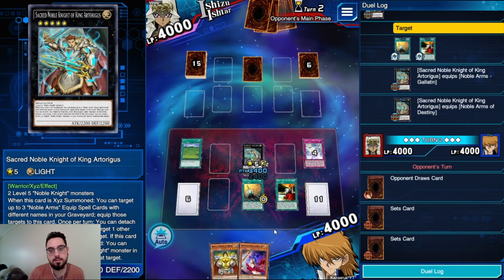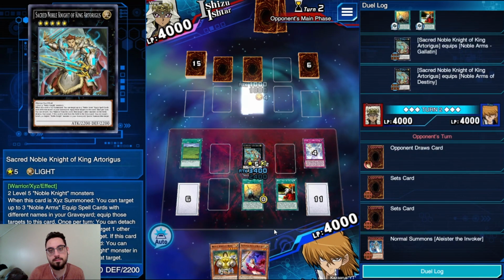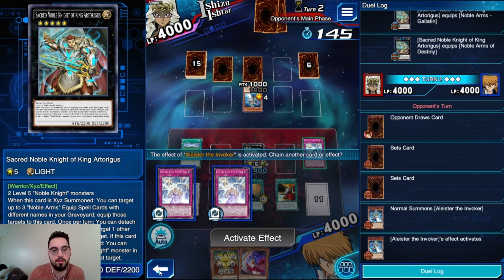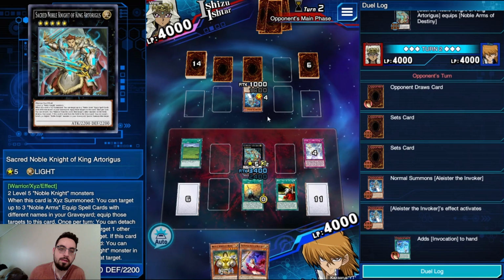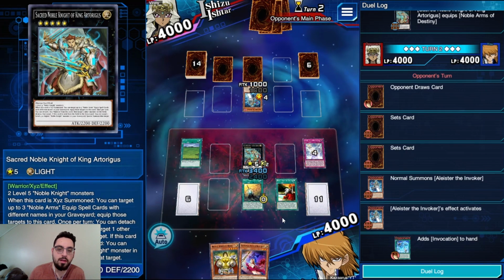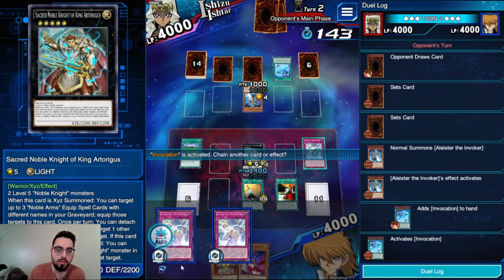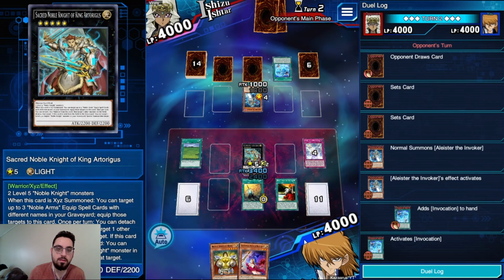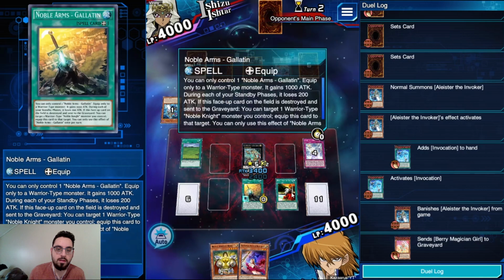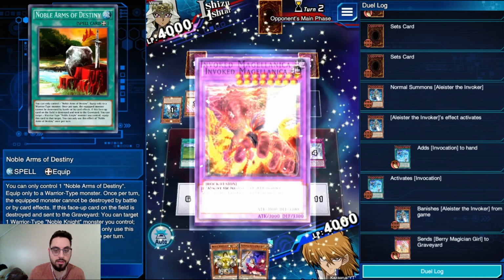There's 1 set. 2 set. Alistair. We'll search, that's fine. So on the following turn, it depends what these back row are, but we can go into the rank 4 Noble Knight, which is essentially Storm. It destroys spell or trap cards on the field up to the number of different Noble Arms cards you control. So he can destroy up to 2 cards non-targeting, essentially.